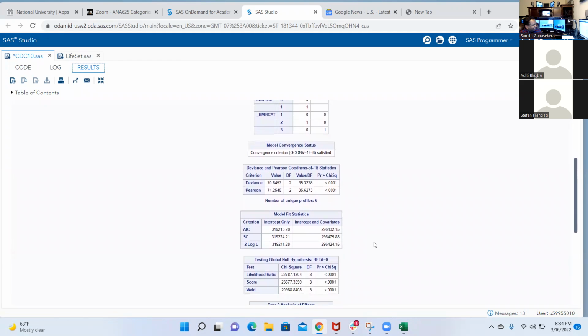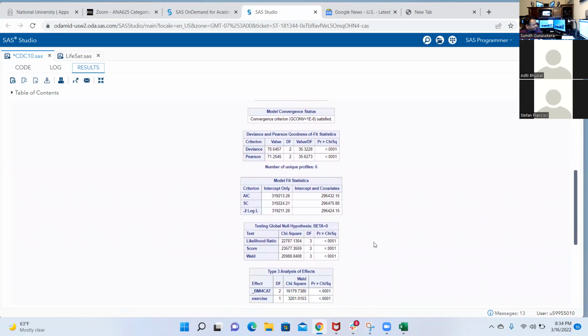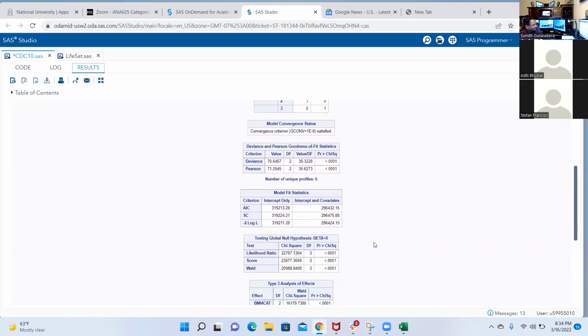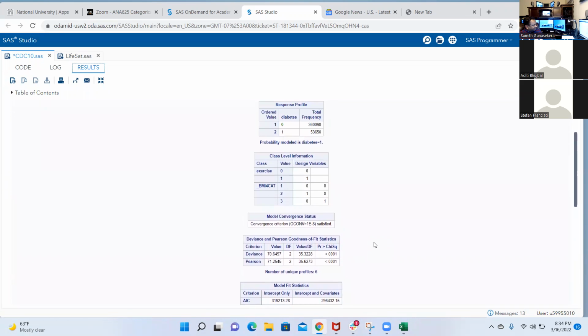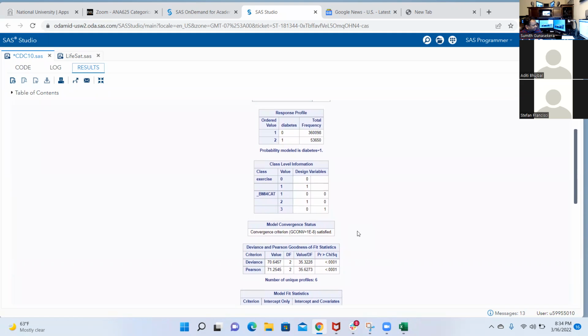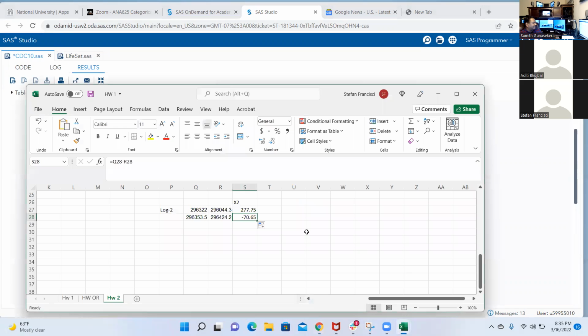But that 70, where did you get 70? That's the question. How did you get that 70? It's the difference of log likelihood of the unsaturated and saturated models. That will give you 70, no? That's exactly that one. Yes, in this case we are getting the same value. Okay, now you got that one.